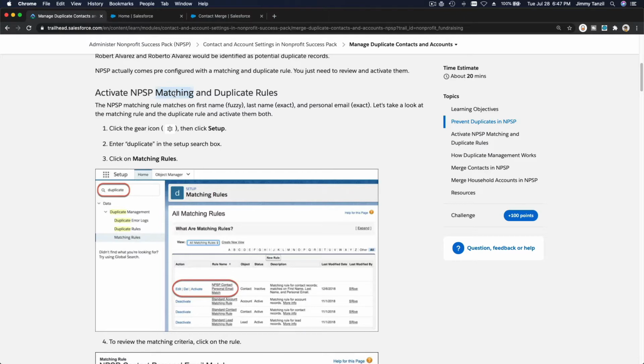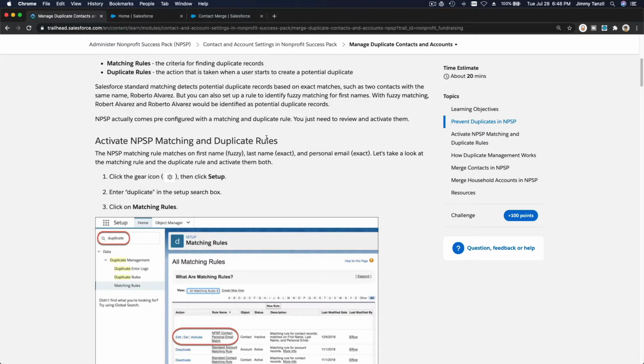Those are the matching rules, the rules of the matching. And the duplicate rules are the rules on what to do with it. So what do you want Salesforce to do when a match happens? How do you want to process these? Okay, so those are the main things that we are going to talk about: matching rules, duplicate rules, and then how to merge those records when they occur.